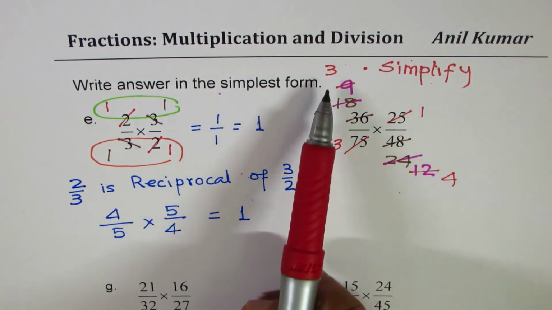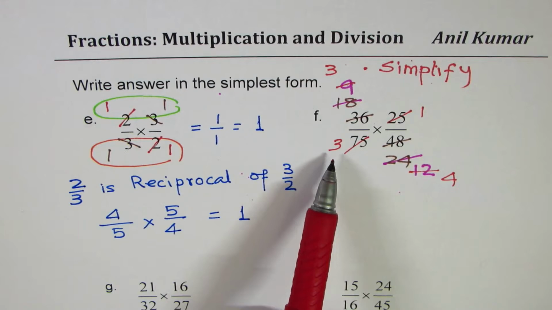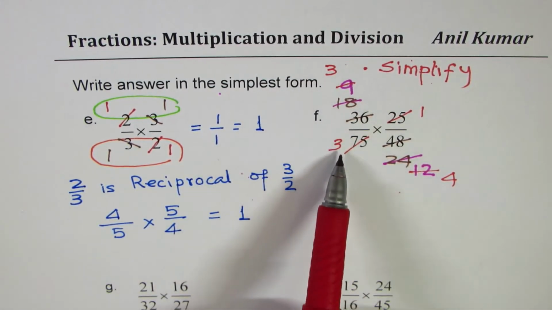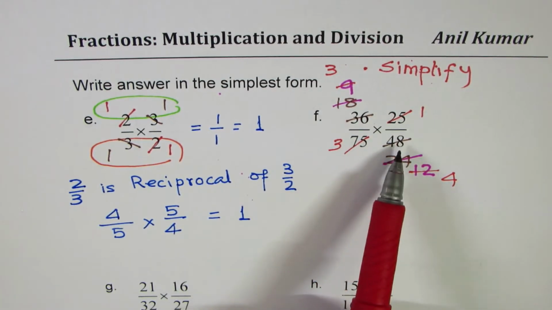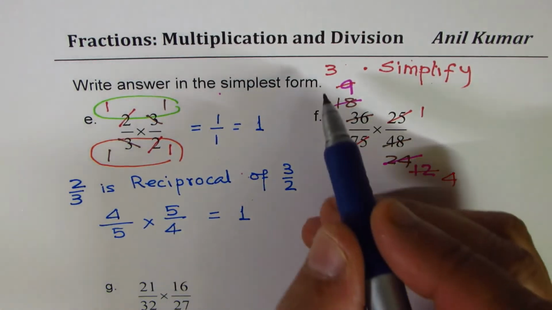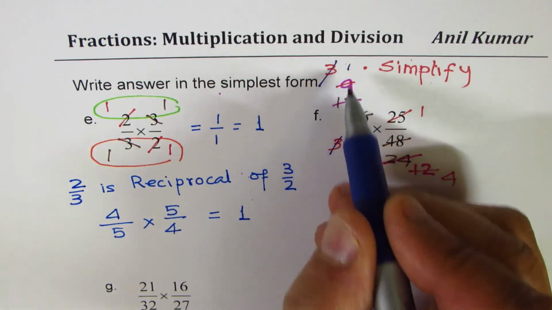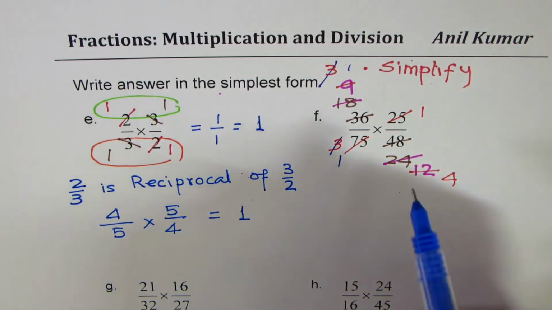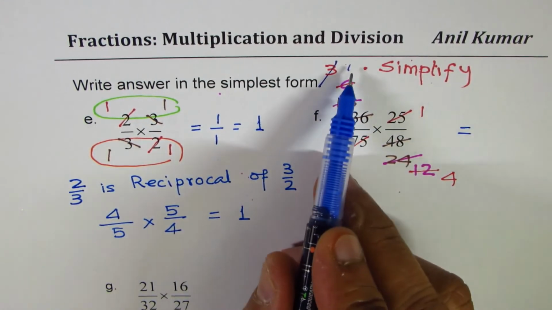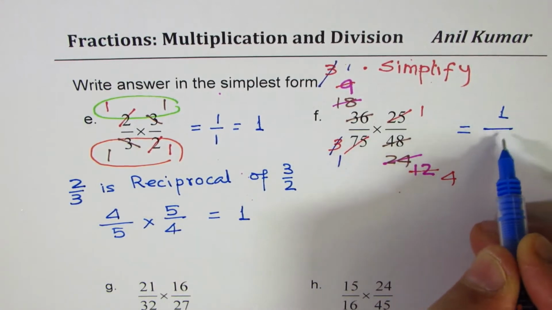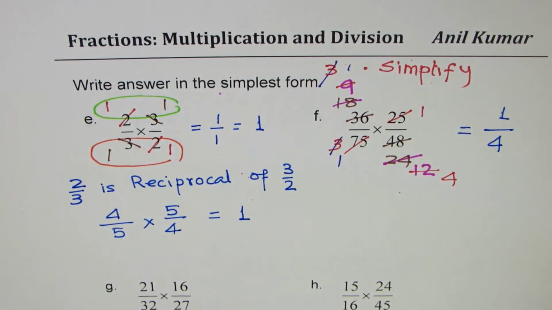Now you can see that we have 3 and 1 in the numerator. Denominator has 1, 3 and 4. Now these two can also be simplified. So it is not necessary whether it is placed diagonally or right below it. It could be anywhere, but it can be simplified. So let's cancel these 3's and write 1 instead. Now I think we have the simplest form. So we'll multiply the numerators, which are just 1 and 1 for us, and the denominators, which is 4 times 1. So we get 1 over 4 as our answer.